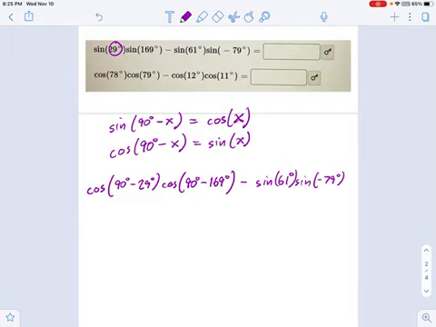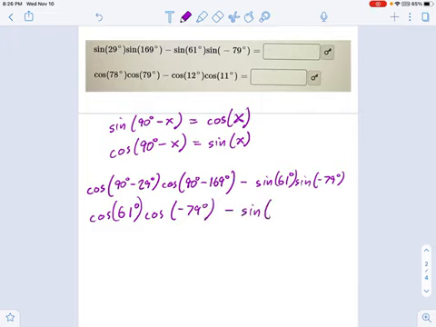Okay, so this is what I've turned it into using the cofunction identities. I take back everything bad I said about them. They turned out to be useful this time. Now, what's 90 minus 29? Oh, look at that. Not coincidentally, it is 61 degrees. And what is this other thing over here? 90 minus 169. That is negative 79 degrees. So look what I've got.